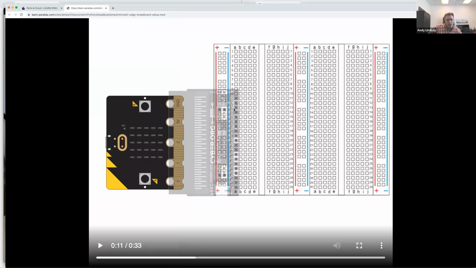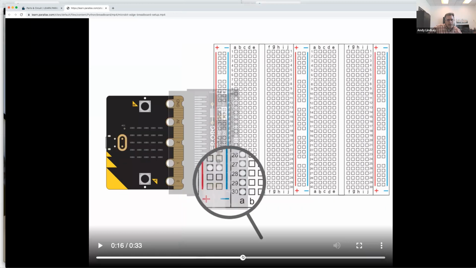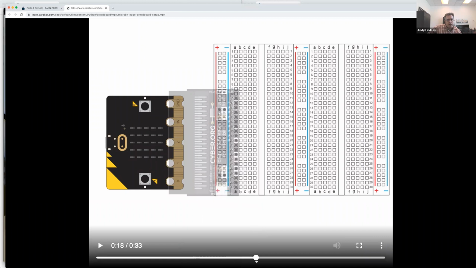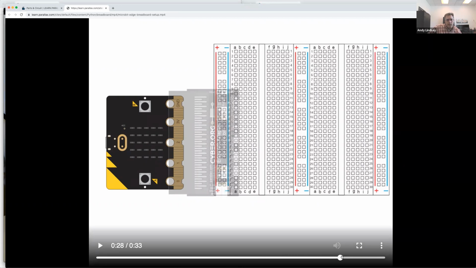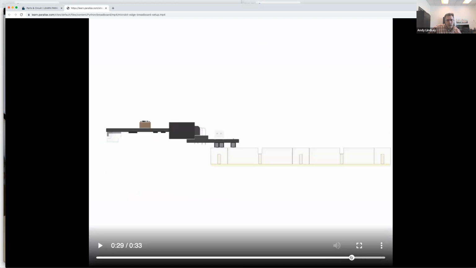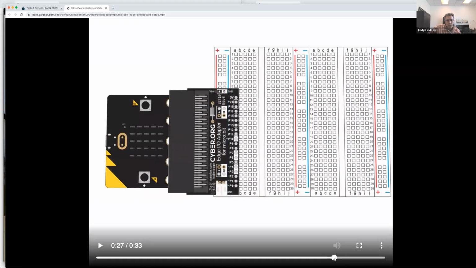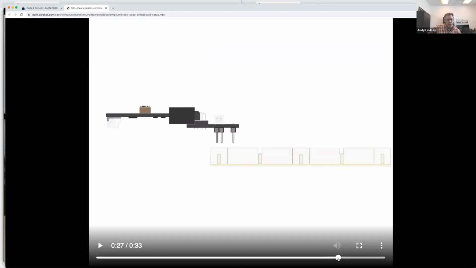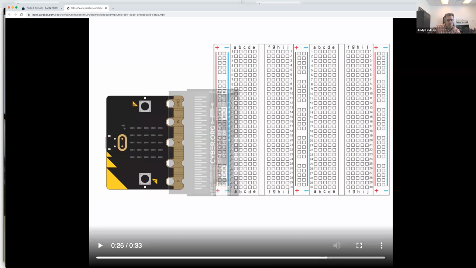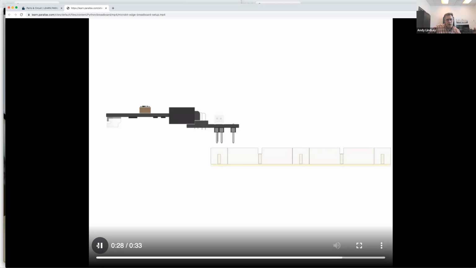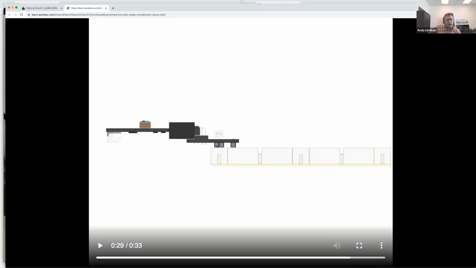Once you're sure you've got it lined up with all these connections just so, we're magnifying it to have your students take a nice close look and make sure that they've got all those pins sticking in the right sockets on the breadboard. Once they're sure about it, and only then, can you take the board. Sorry, here we go. So there it is on the side view. Now it's time to insert it so that the pins go all the way in and end up stopping against the little plastic headers at the base of each pin.